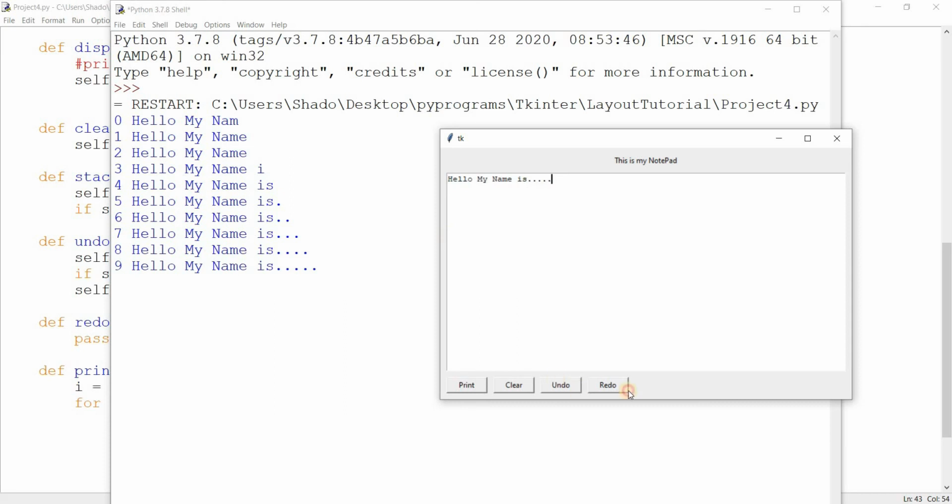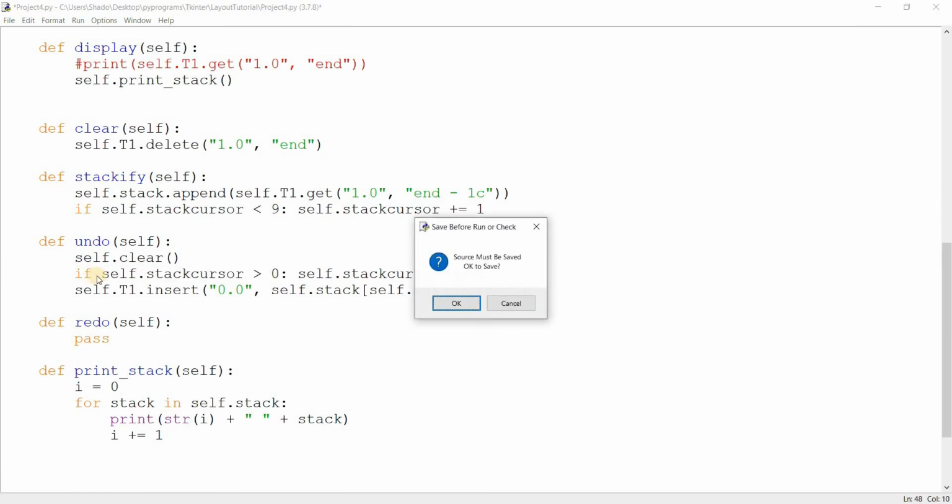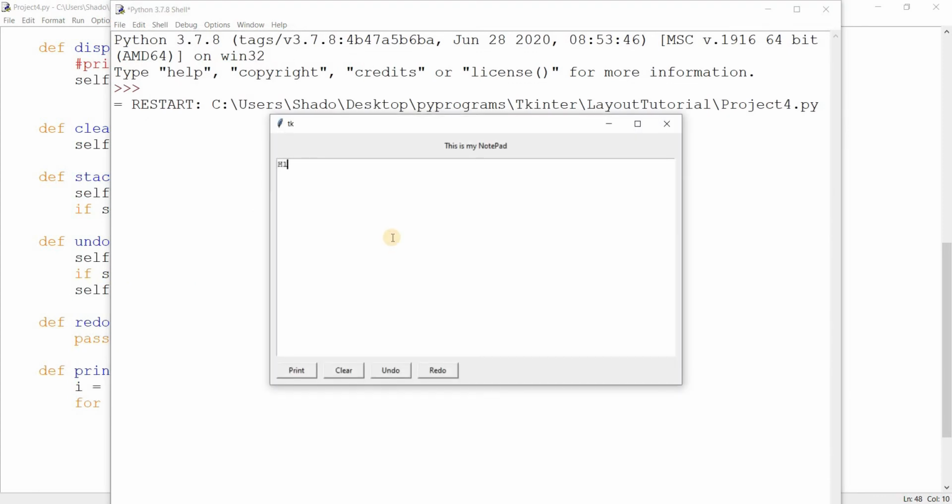Oh, that's not working. That's strange. Let's see why not. Okay, I can see the problem. I needed to fix this basically. That was a big mistake. Of course, you understand why, right? Because over here we're incrementing it, and we can't increment past 9. And over here we're decrementing it, and we're not allowed to decrement past 0. So that's why we're doing all this. Now let's try that one more time.